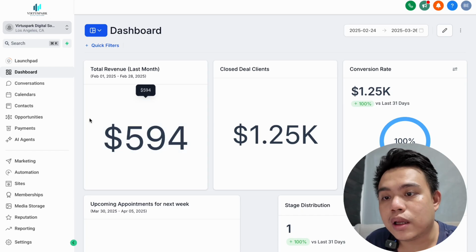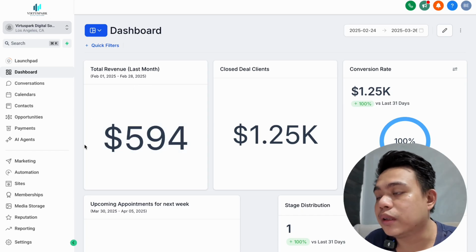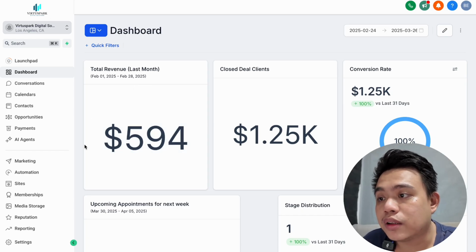Hello, what I'm going to explain to you today is how to customize our dashboard widgets. Okay? So if you notice here, there are digits, there are numbers. So what is this dashboard? Here you can see the numbers or analytics you want for your business.